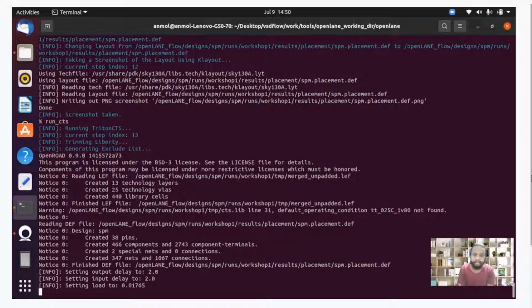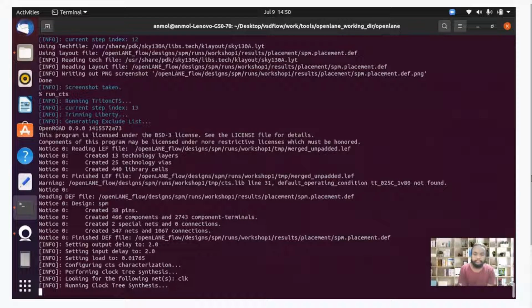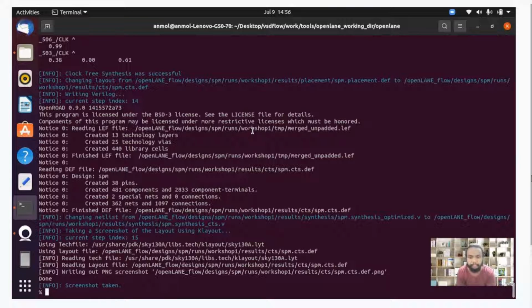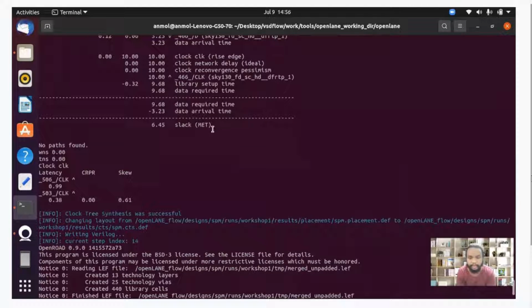In the clock tree synthesis stage, the real clock tree network is generated and the timing analysis is done. Now, as we can see, the clock tree synthesis stage is successful and we have a positive slack over here, which is good.